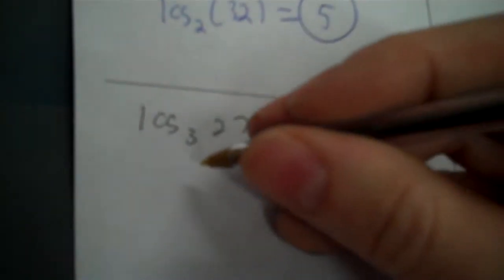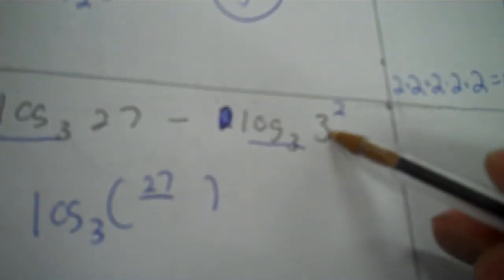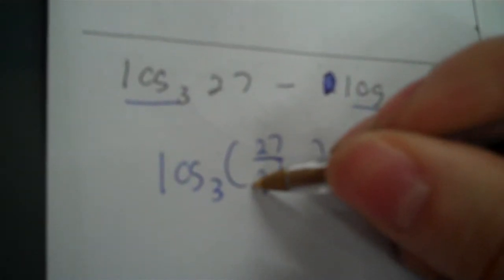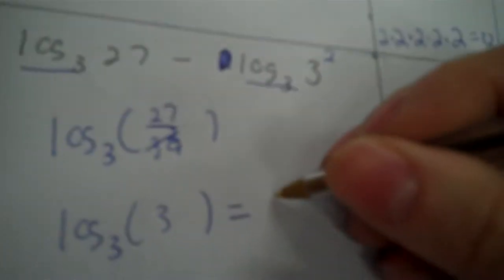Next problem. You need to condense it. Now, one thing, if you have a coefficient in front of your logarithm, bring it over here as a power. Because when I write it in condensed form, it's divided by again, but we're going to divide it by 3 to the 2nd. Well, 3 to the 2nd is 9. If you have a power, simplify it first before dividing. It's 9. Then 27 divided by 9 is 3. I don't need the COB here, because I'm already at 3 just by writing one factor of 3. So there's 1. The answer is 1.